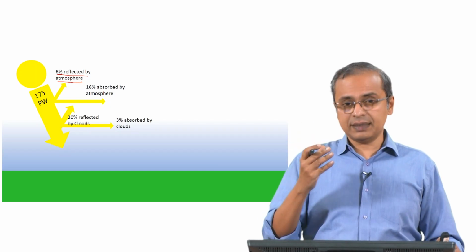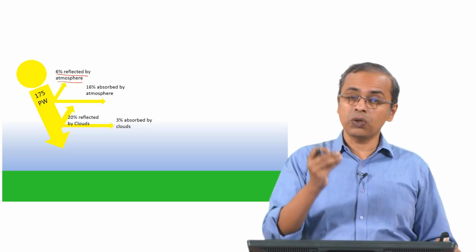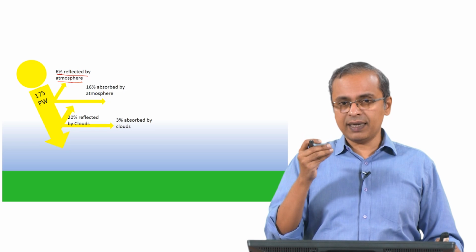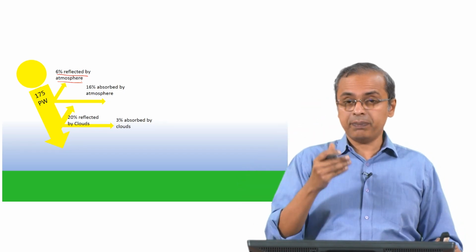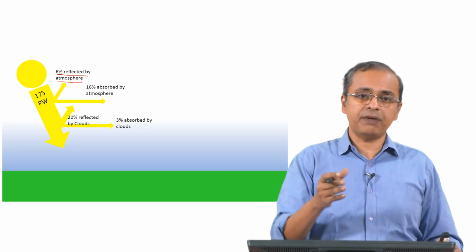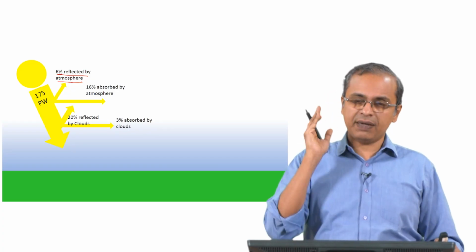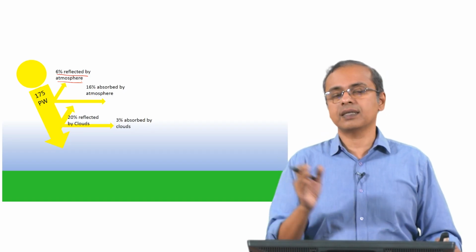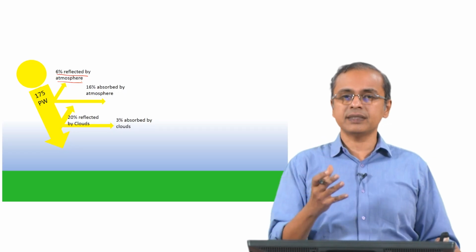In many places there is in fact a specific term for it. There is a term which is referred to as snow blindness. So, people who are in such regions, if they do not take appropriate care to protect their eyes, can become blind simply because of an overdose of light into their eyes. Just the way people can become deaf if they have excessive sound going into their ear all the time, people can go blind if they have excessive light going into their eye all the time. Okay. So, snow blindness is something that people have to deal with if they live in regions where there is a considerable amount of snow.